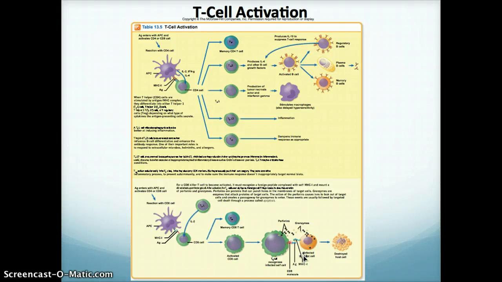So it will get to that target cell and it will then secrete perforins and granzymes. Perforins will actually create holes in that membrane of that infected cell. And when it creates these holes, we will have leakage, which will allow the granzymes in. These granzymes will break down proteins of the host cell, and eventually this will then destroy the host cell. So hopefully this table will give you a really good view of what happens either with an APC presenting to a CD4 cell or to a CD8 cell.